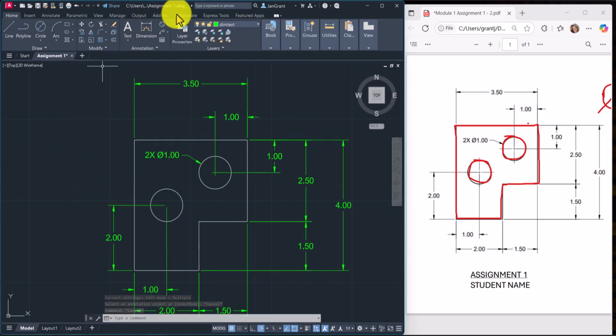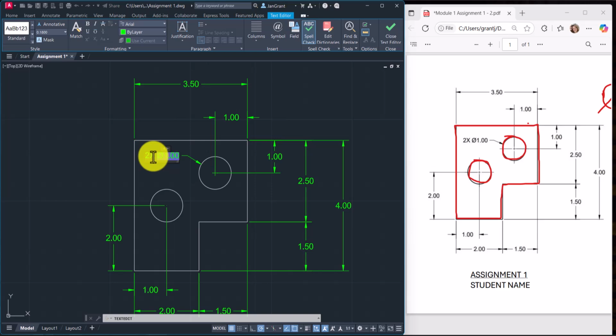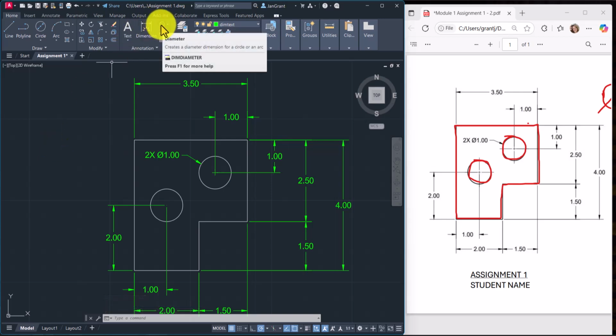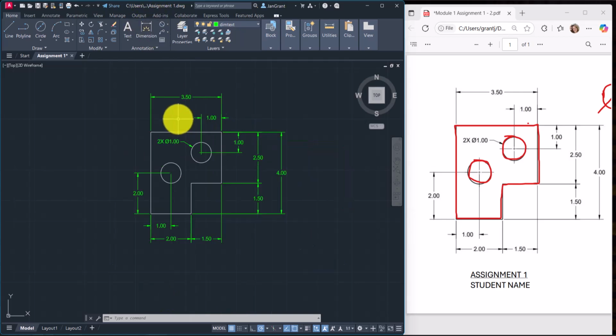We used underneath linear, we used diameter, and we clicked on the circle, and we clicked where we wanted the text. Then we double clicked on the text, and we added 2x space. Escape out of that and click in space. Notice it makes that icon the top one. So the next time that you use linear, you have to come back over here and go under this and pick linear, because it will leave the last icon that you used up and showing.